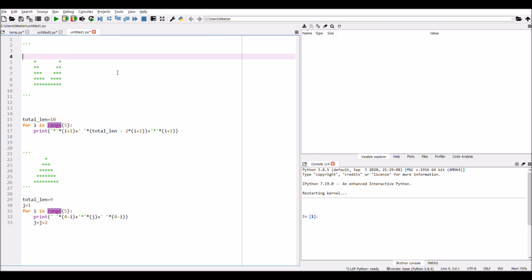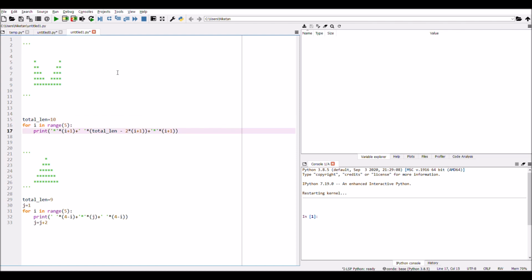We use string concatenation to solve this problem. So in the first line, when i is equal to 0, we have to print asterisks on either side. And in the fifth line, the entire 10 characters should be asterisks. So how will we proceed with it? We will see that the total length is 10, and we will run a for loop 5 times. So in the first line, when i equals 0, we require one asterisk on either side.